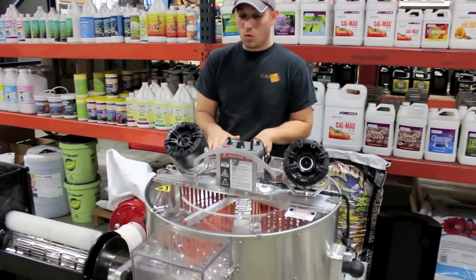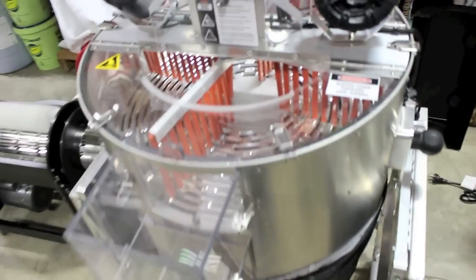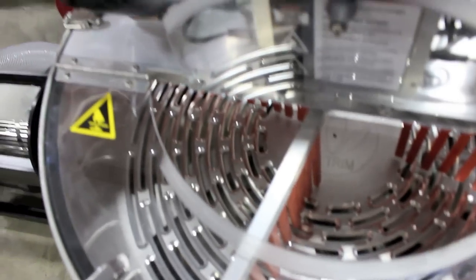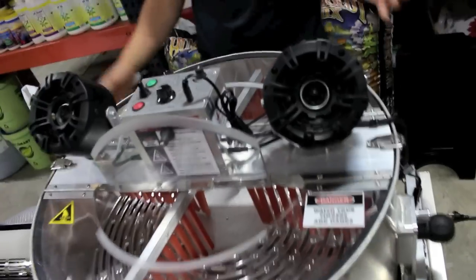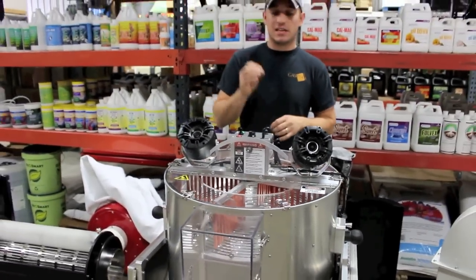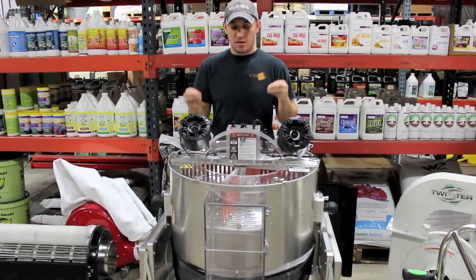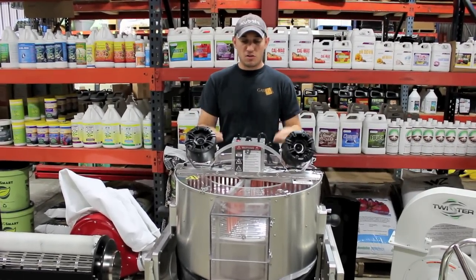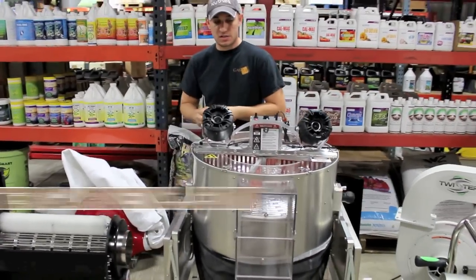The Satellite can actually hold slightly more volume at a given time, but it takes a slightly longer period of time to get the same cut from what we've seen. So we would say that the Satellite, in comparison to the Centurion and the Twister, doesn't necessarily have less cutting capability. It actually might have slightly more. And it's, again, a very slight incremental difference. There is not a unique difference to how much material this will cut volume-wise in a given time than the Centurion or the Twister. It is very similar in comparison on the side.